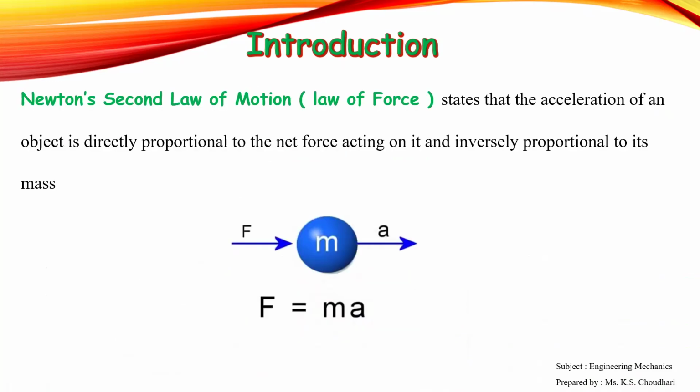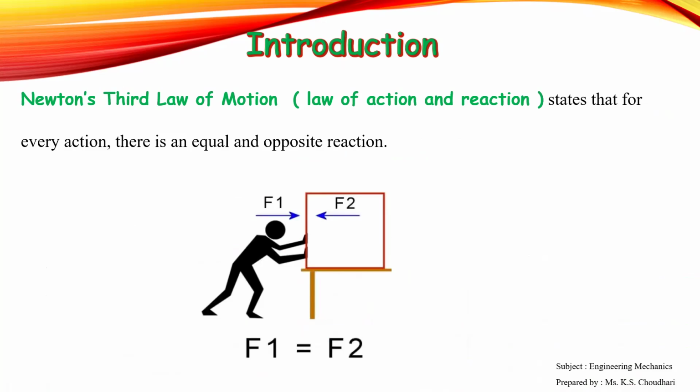Newton's second law of motion is also known as the law of force. It states that the acceleration of an object is directly proportional to the net force acting on it and inversely proportional to its mass. Newton's third law of motion is also known as the law of action and reaction. It states that for every action, there is an equal and opposite reaction.